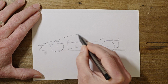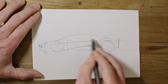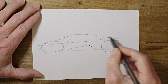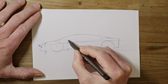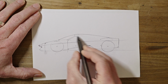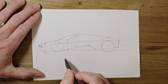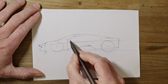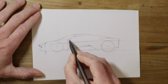So let's have a look. There's the windscreen, curves around and drops down. And that can sort of feed into the tail as well. The A-pillar starts pretty much on this corner. So there's our windscreen and the upper side of our side window. And we'll put in just the bottom edge of our side window as well.